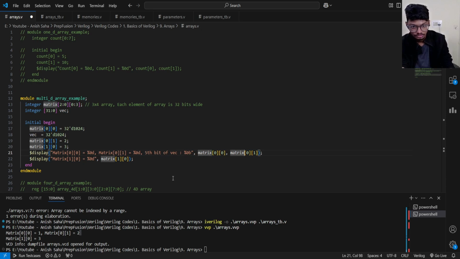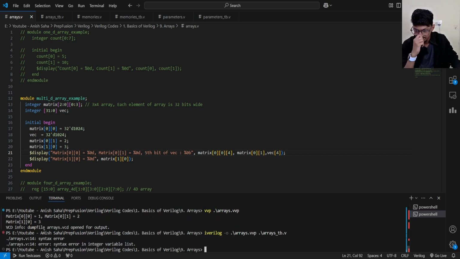So I show vec 4, because I'm starting from 0, so the 5th bit will be at position 4. Now if I try to show the 5th bit of this matrix 0 0 as well, it is a 32-bit number, so if I write 5 4 here, I should be able to access the 5th bit. But will I be able to do that? It shows a syntax error.